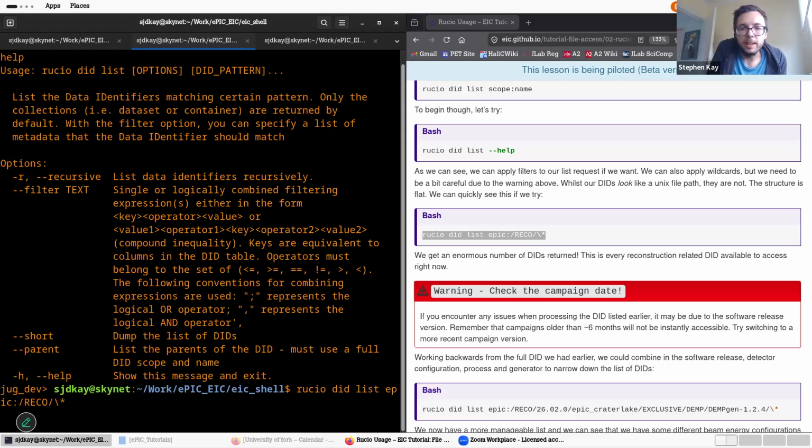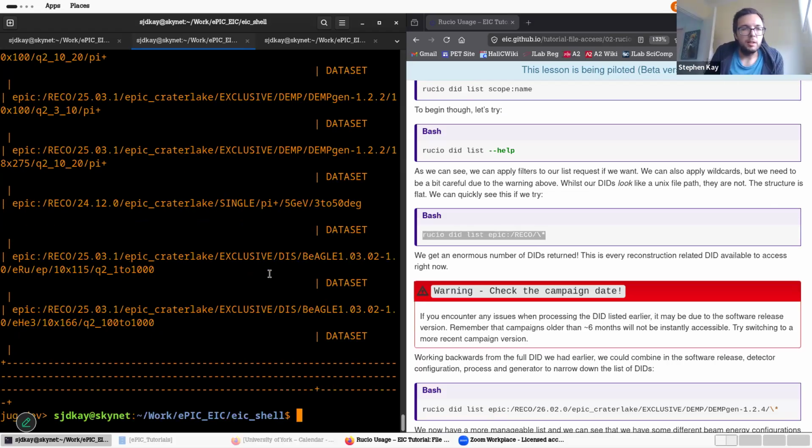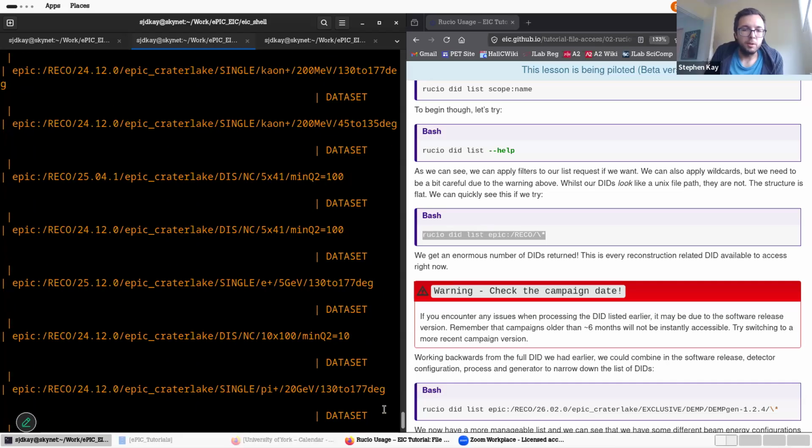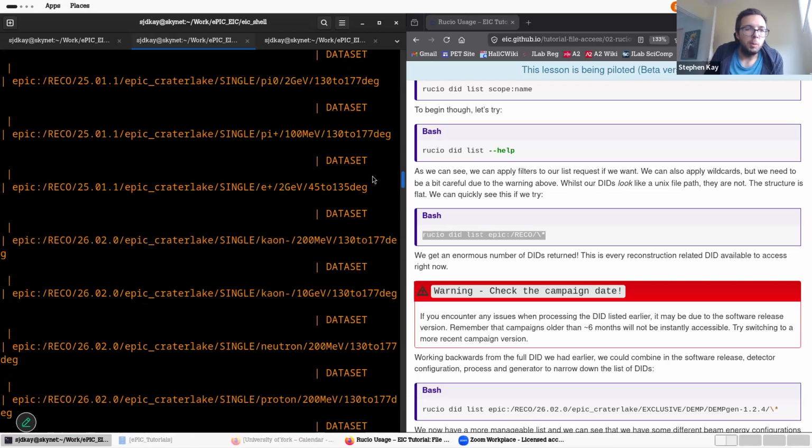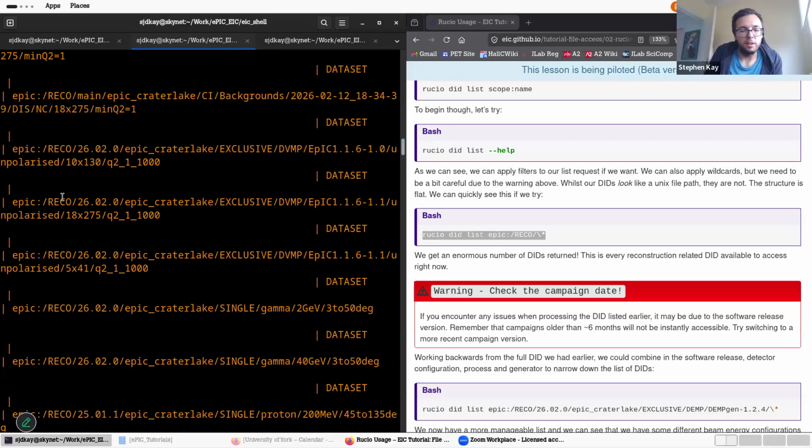And what we're going to see is, unfortunately, that we get this truly enormous list of DIDs. So, scrolling up here, keep on scrolling, we see there's this huge, huge list of things. And it's not just giving us which container versions are available, it's giving us literally every DID beyond that to the data set level.